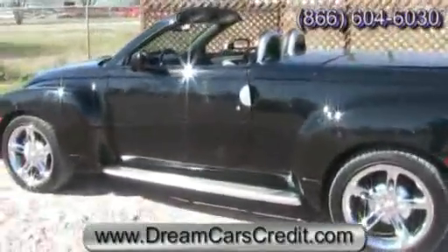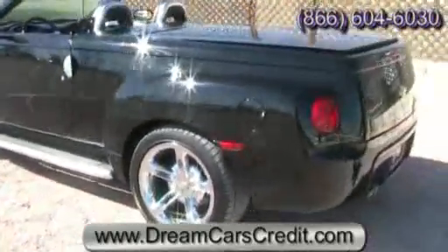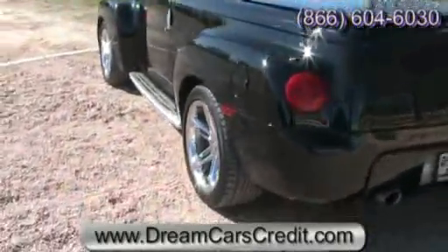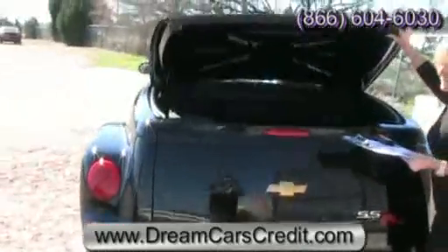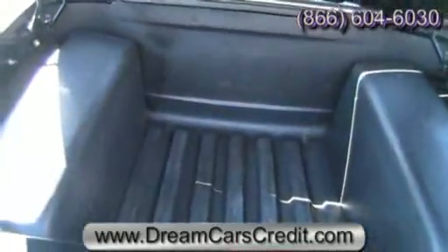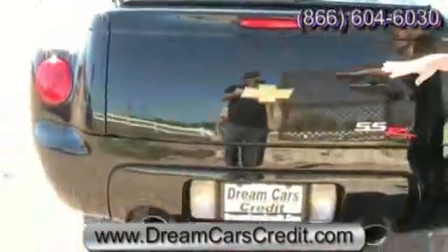It comes in smoking asphalt black, which is in great condition — beautiful. We've got 19-inch wheels in the front, 20 inches in the back, as you can see those are really shiny. And coming around to the back, I'll go ahead and open up the built-in hard top bed cover so you can check out all that extra storage space. Also, we do have dual exhaust.